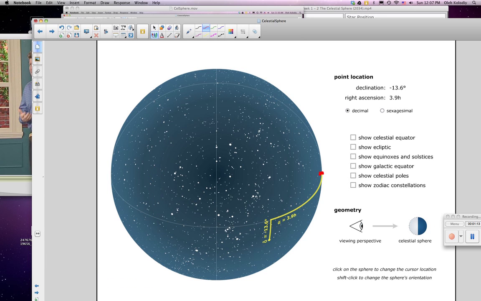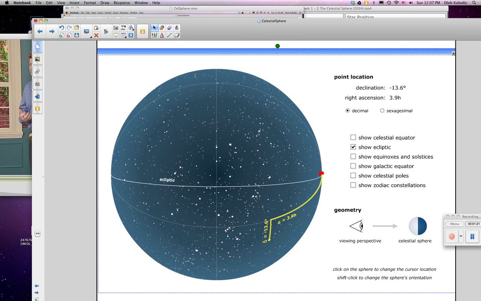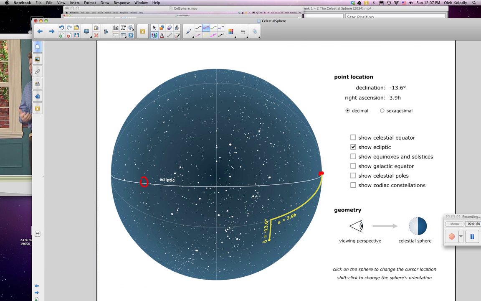And it is the place where the ecliptic crosses the celestial equator. This is the ecliptic. What is the ecliptic? Well, the ecliptic is the line along which the sun moves during the course of a year. So the sun, for example, is over here one time a year. Of course, you don't see the stars when the sun is right there.